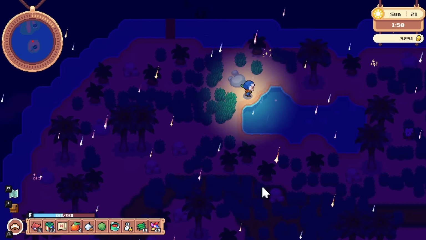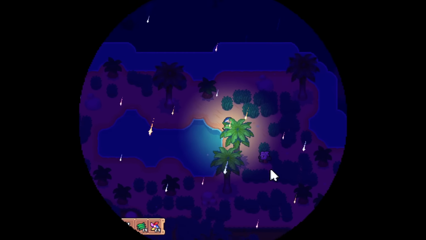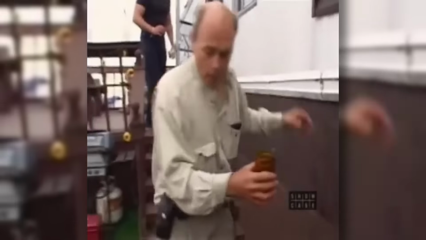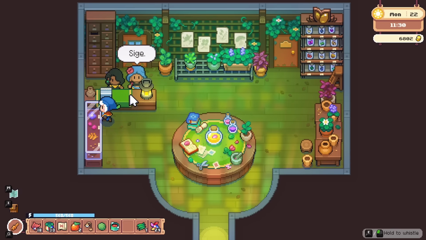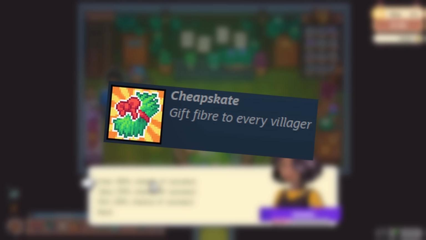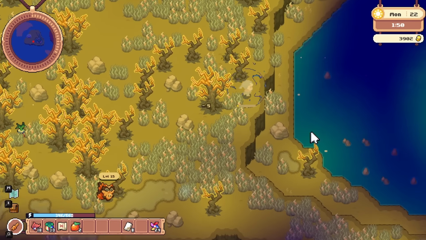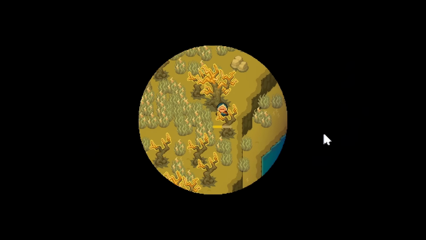I stayed up late hoping to find a psychic storm to go spirit catching in. I did end up finding one, but passed out just before I could get what I needed. I reached day 50 and decided to grab a few easy achievements to celebrate this milestone. One of these wants you to give every villager some fiber, but of course Magic Man is nowhere to be found. I went out searching for a storm again, but ironically enough, passed out after getting struck by lightning.